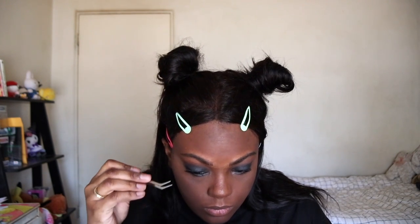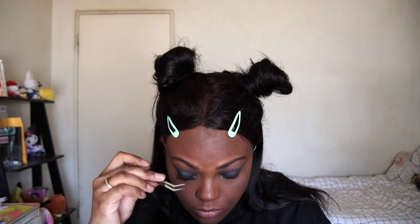Next, I did some eyeliner. I just did a simple wing to match. For eyeliner, I used the Maybelline Master Precise Eyeliner. And then for lashes, I'm using the Ardell Necky Lashes in the style 424.